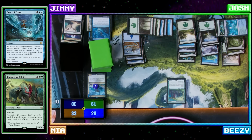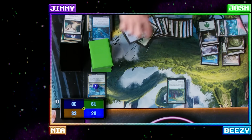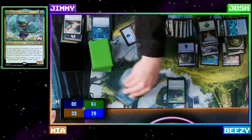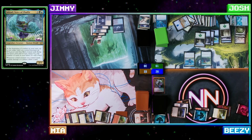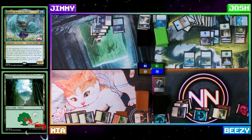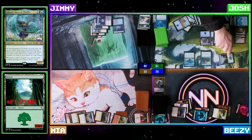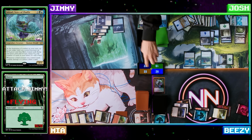Oh, would you look at that? Big surprise. Then I'm gonna tap 5. Why did I tap those ones backwards? That's weird. 6 more. I'm gonna play my commander. Who else forgot about that? Then I'm going to go to combat. Jolrael will trigger. This forest will become a 9-9 because I have 9 cards in my hand. Yep, I will swing at you for 9 in the air. Okay, I'll take 9, I'll go to 21.